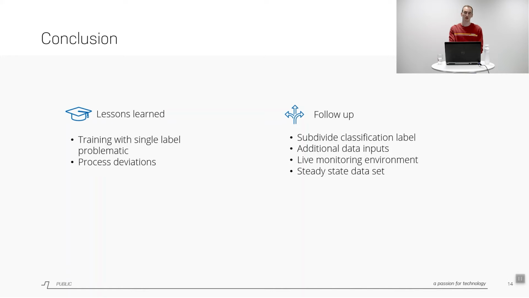We can put this first in a live monitoring environment so we can see how the model works in practice based on real life data. So this can already be used by engineers to see how it performs and help them in their root cause analysis. And we can also then test on a more steady state dataset with fewer process deviations.